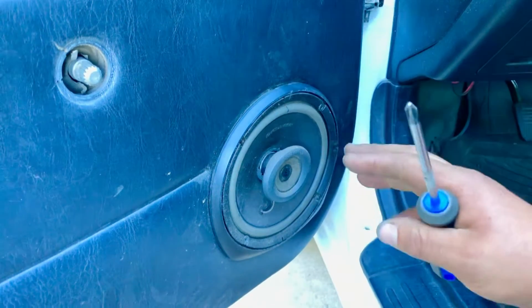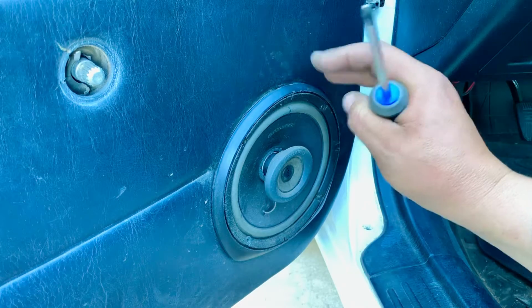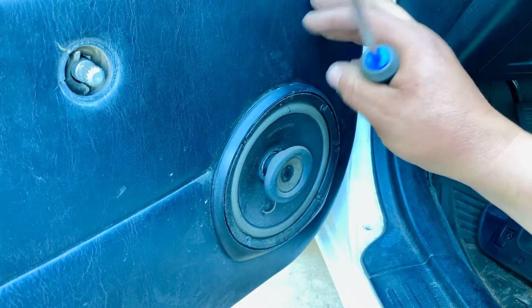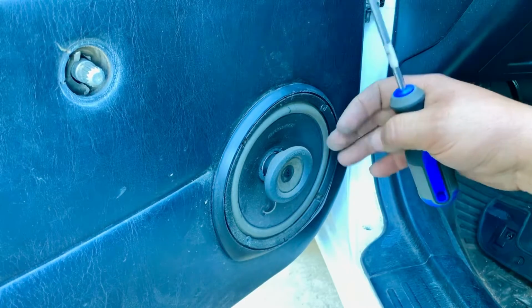Another thing is that if your car has speakers that sit right on top of this, you want to take off the speaker first, and then you can start removing the door panel. We forgot about that, we have speakers bigger than the door panel, so we take the speaker off.